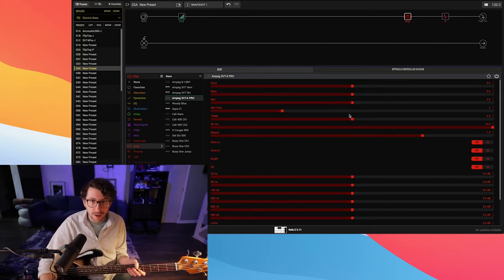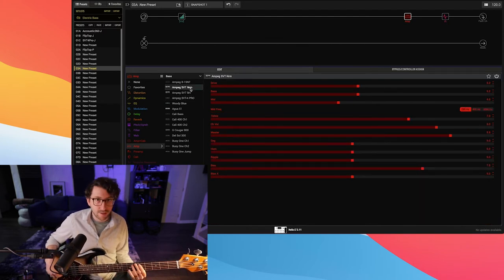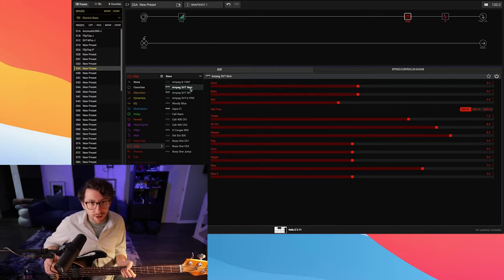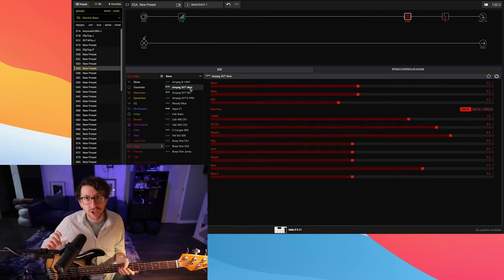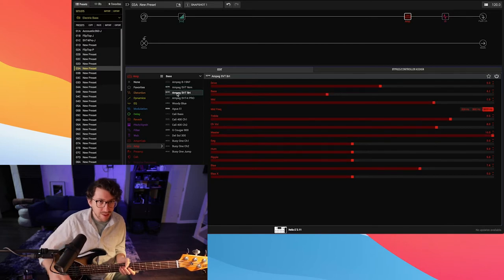Really good. Maybe if I boost the treble a little bit. Before I start boosting and cutting things, I'm gonna try the rest of them. I think let's try the SVT as well and see if this is... Yeah, see, this is what I'm talking about. It's really bright. It's got a ton of tone and character for days, but it's distorting. You can hear when I dig in that high end just pops out a little bit with some crunch, and that's what I don't want for this tone. I might put something on here later that'll help me get that sound if I want it.